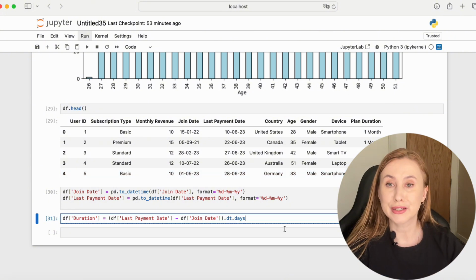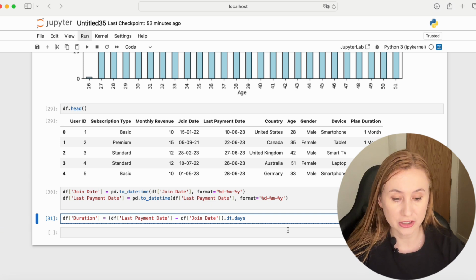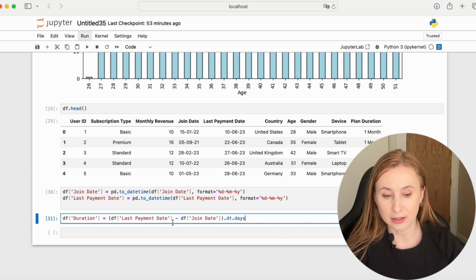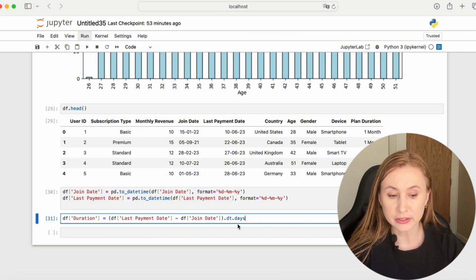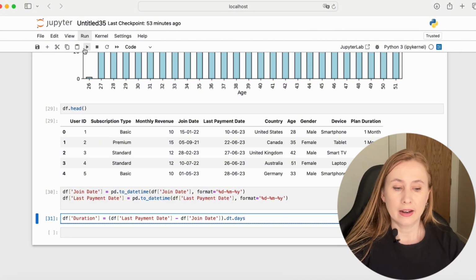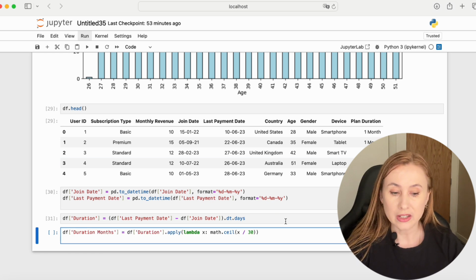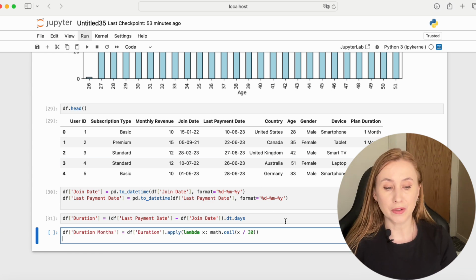To calculate the difference in dates, we say df and the name of a new column which we are creating. We create a new column called duration equals last payment date minus join date .dt.days. Let's run it. And now we need to divide this number of days by 30 and round it. That's why we imported the math module at the beginning of this project.